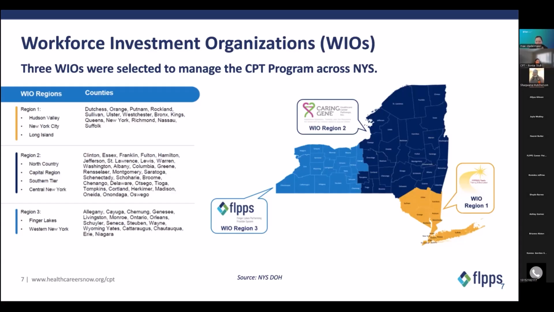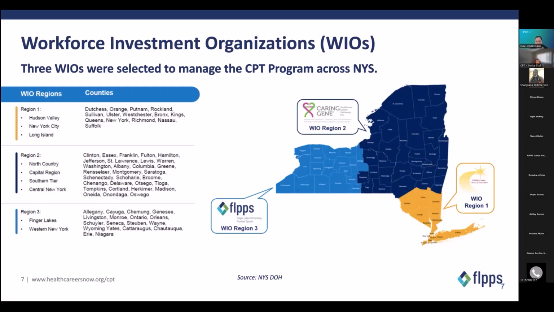This information is important to keep in mind because if you decide to apply to the program, you need to do it through the organization that is covering your region. For example, a person living in the Hudson Valley, in any of those counties, that's region 1, needs to apply through 1199. We can also share with you the link to those organizations for you to start a conversation with them, and if you are interested, the application process through them, if you live in the downstate area.